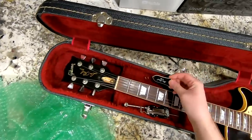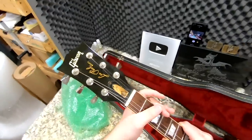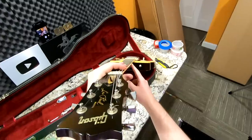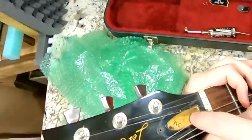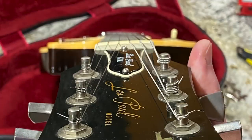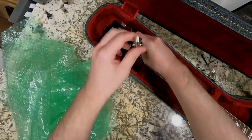After looking at this guitar a bit closer, it's got to go back. International returns are always a big pain — hopefully the seller is good about it. The truss rod is almost at what I'd consider limited adjustability. Normally I wouldn't worry about that, but unfortunately this thing does need quite an adjustment — a good half turn or so — and by the time you do that it'll definitely be sticking out. But the real nail in the coffin is the neck is severely twisted. This one's pretty bad, so unfortunately this is not the KM for me. A very terrible way to start the 100th unboxing episode.